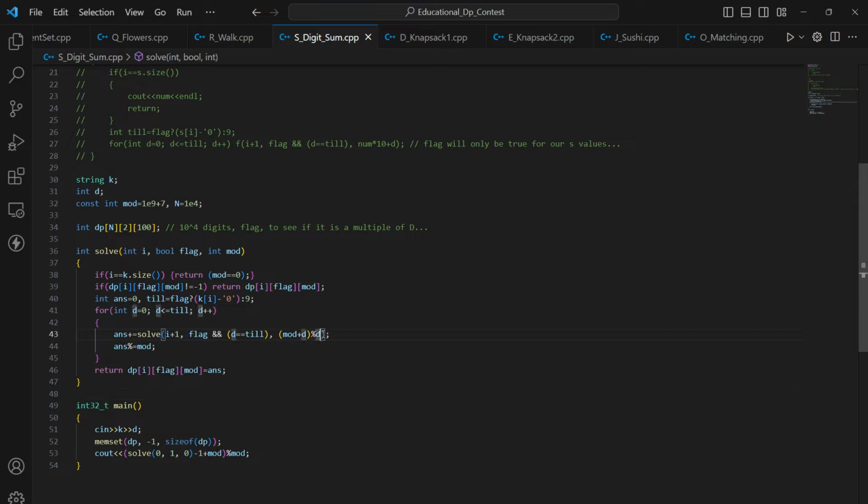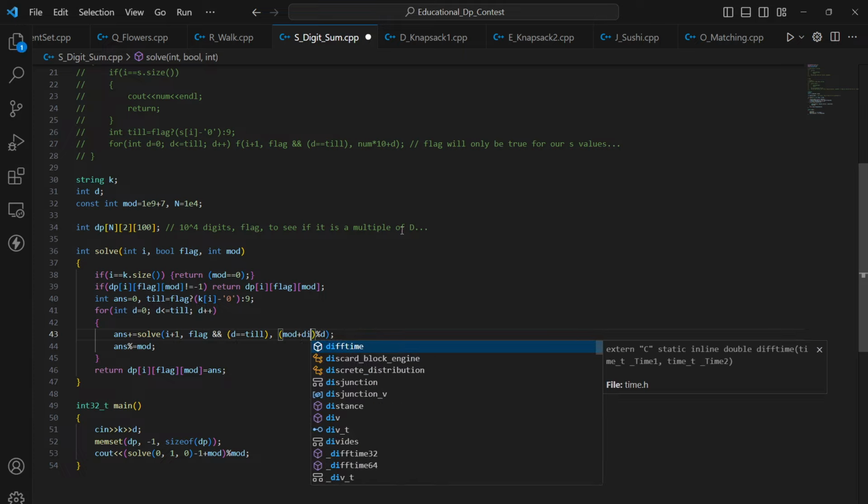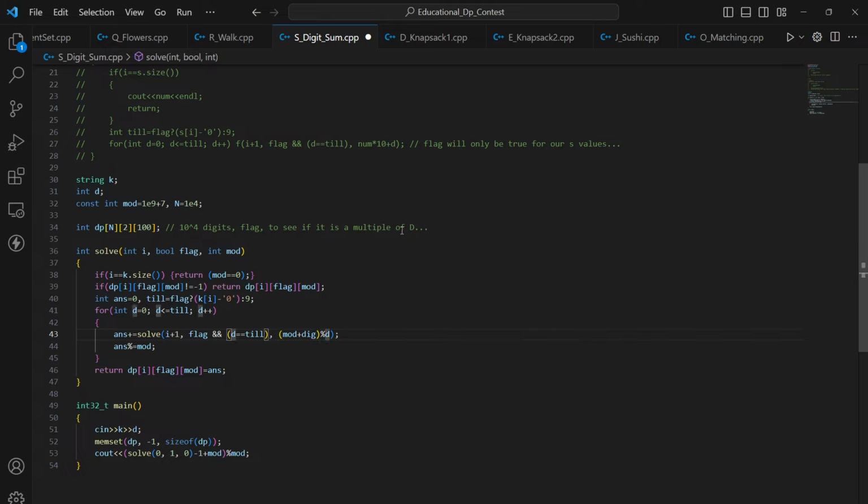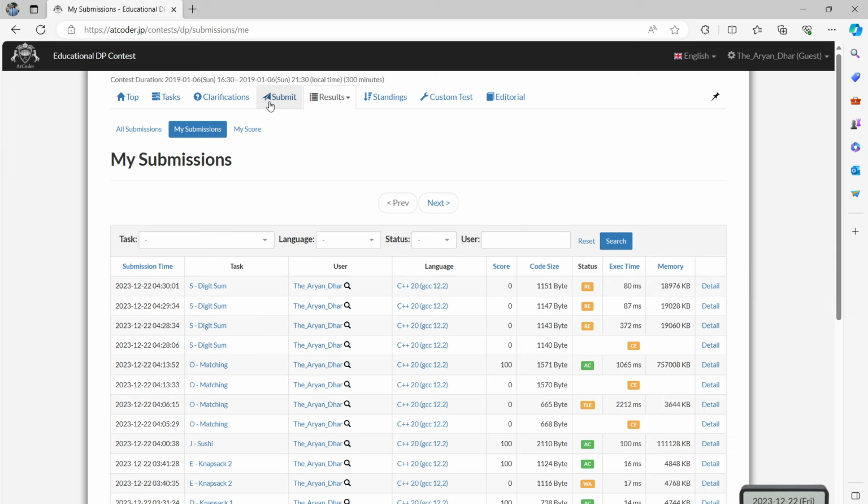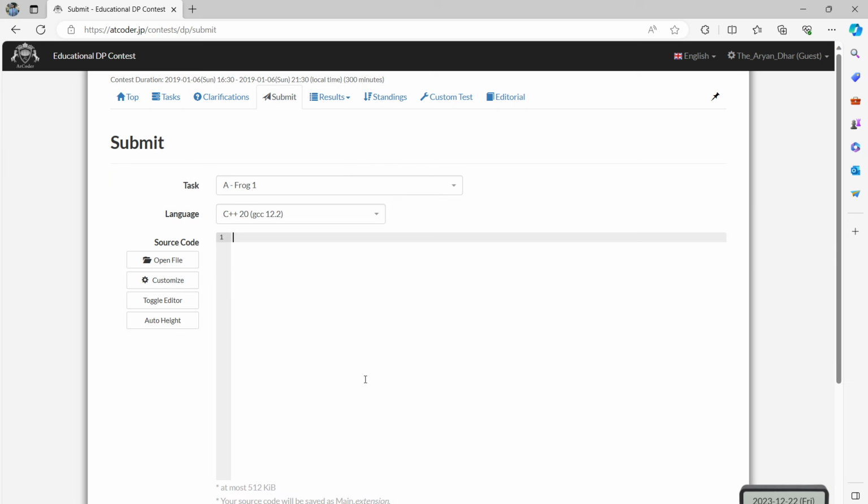Okay, this is like overloading D and D. So let's call it digits. So this was the issue actually. Okay, now I think this will be working.